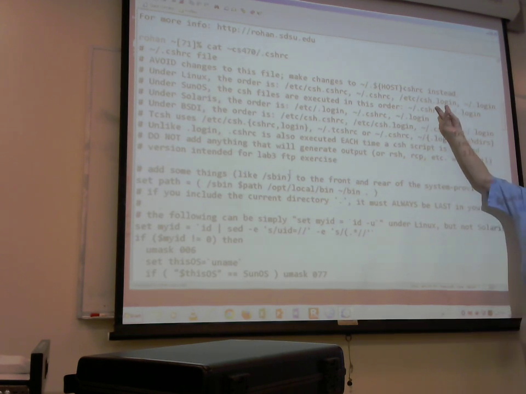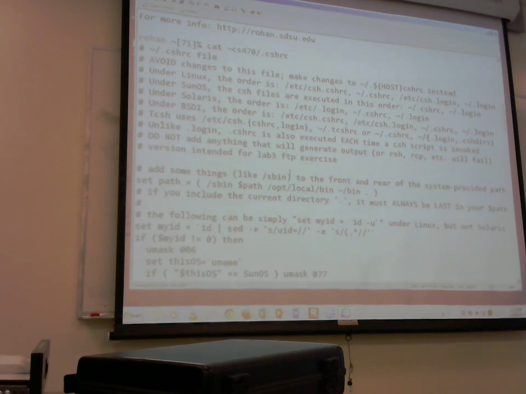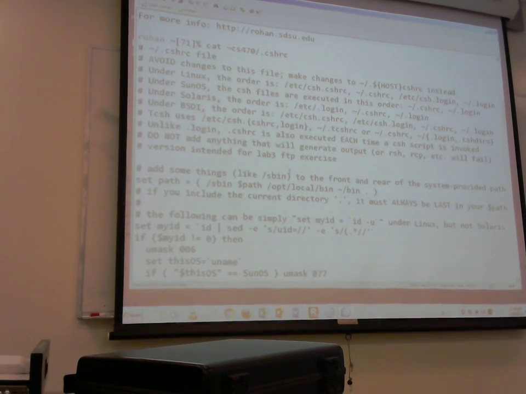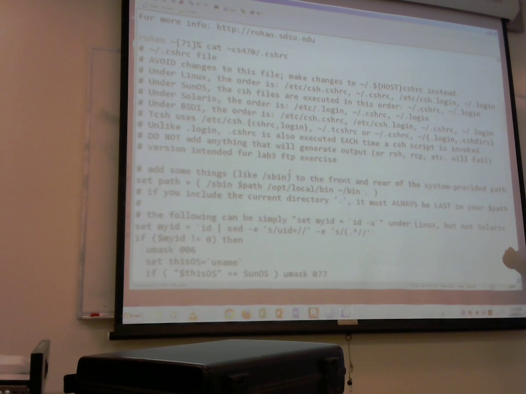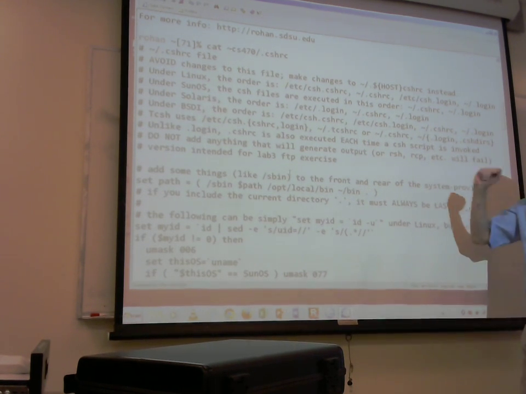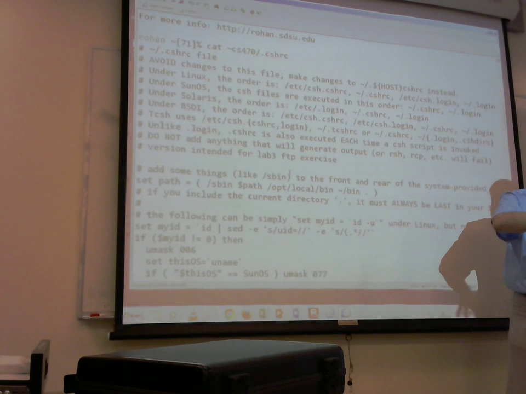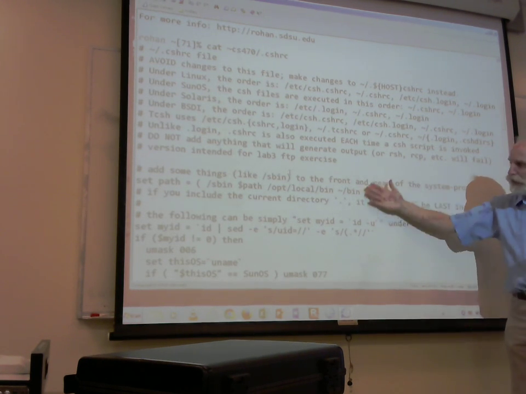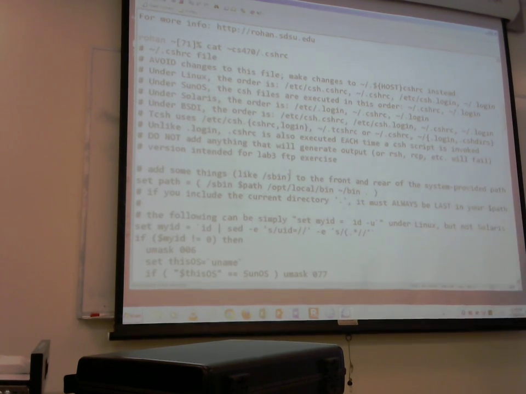All right, so things the system administrator wants to have set up for you for tcsh and csh would go into that file. And then you can have your own version in your home directory to make whatever changes you want, overriding some of these values. And we've gone a little bit a step further by allowing your CSHRC file to be generic over a whole bunch of different machines. We have one file, and here's where I typically put all of my basic definitions, aliases and things I want to have for every single machine.